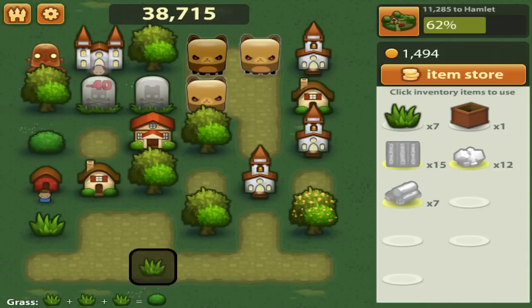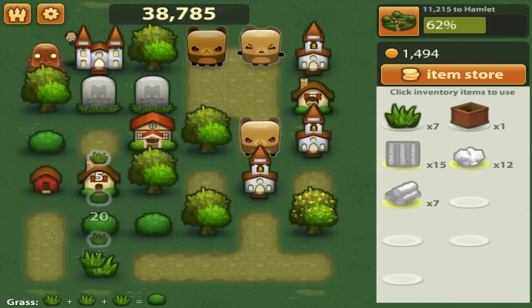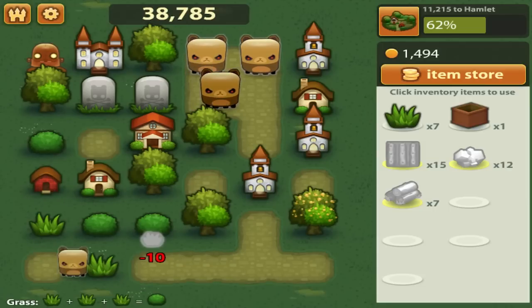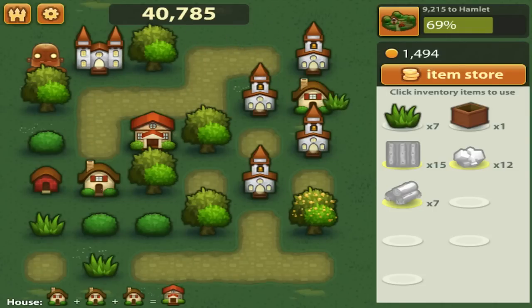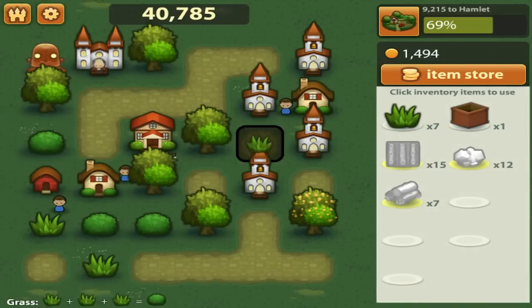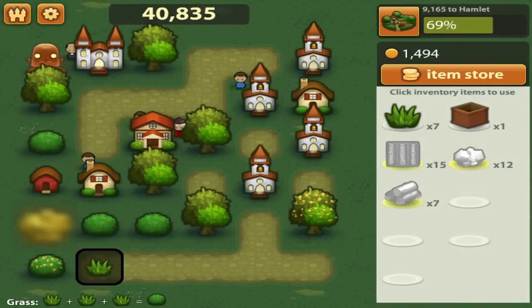So I'm going to get rid of those bushes because, as I mentioned previously, I have no more use for them and I wouldn't know what to do with them even if I had them, and I just placed that for a ridiculous reason. So here we go. So if I buy a crystal, I don't have enough coins, but if I do, I could put all these three churches together, which would be fabulous.